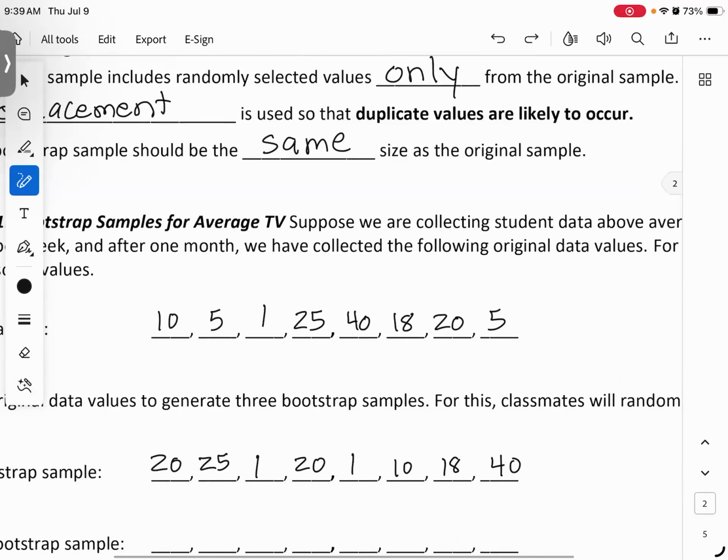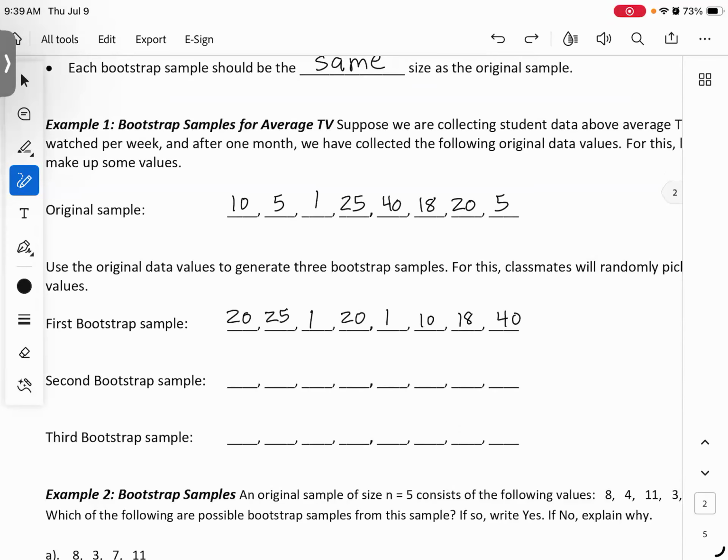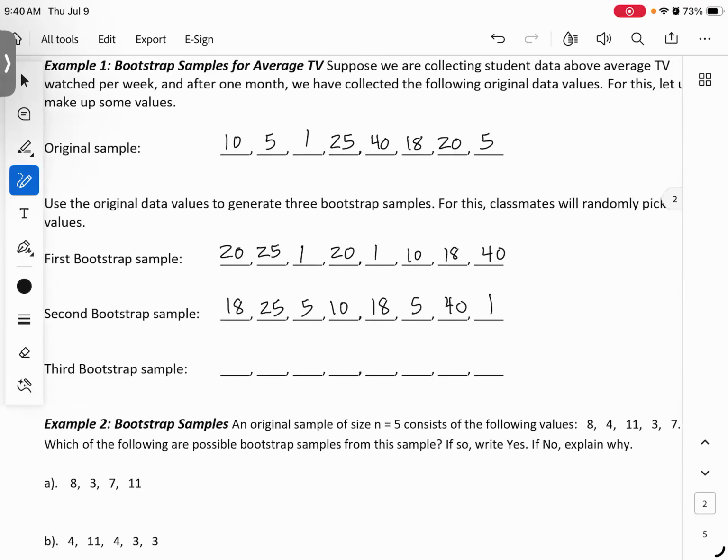Another thing that could happen is maybe the second time around we get the 18, the 25, the 5 and the 10, and for a little bit you might think, ooh, I'm going to get the whole same thing back again, but then boom, the 18 shows up again, the 5, the 40, and the 1. That's another possibility of what could happen.